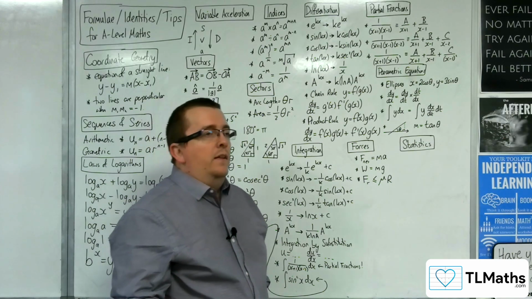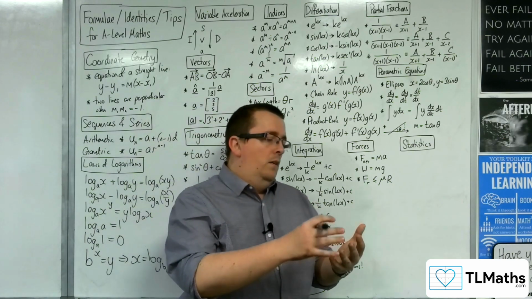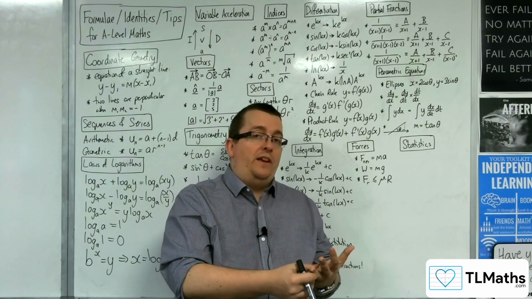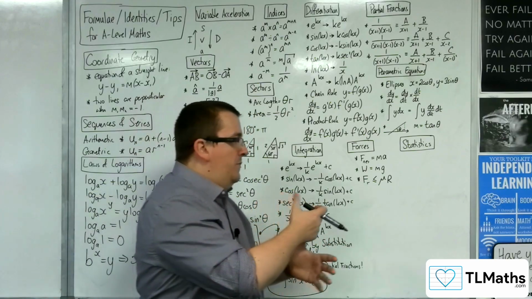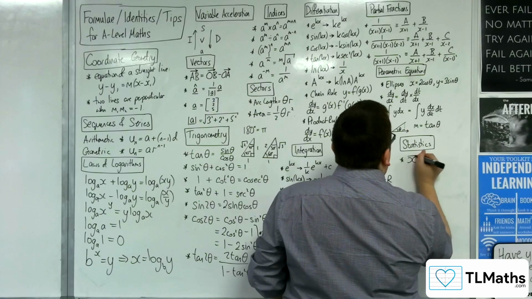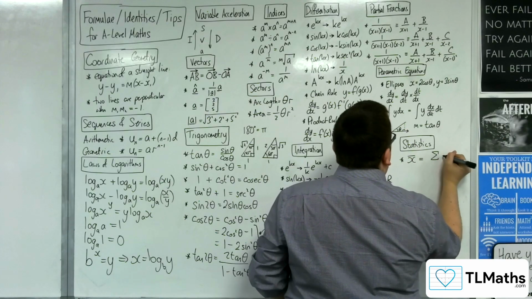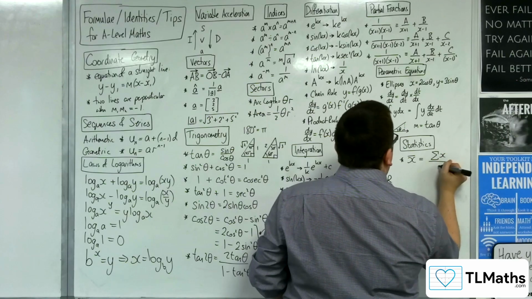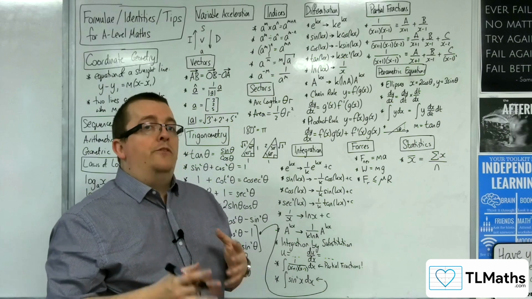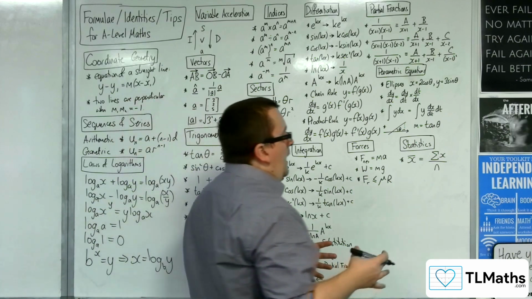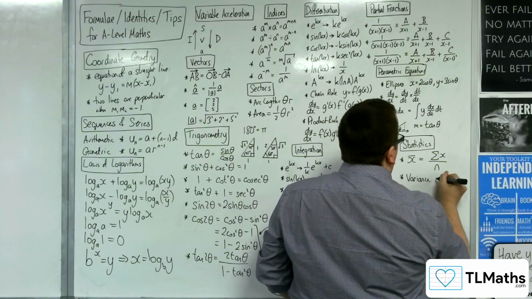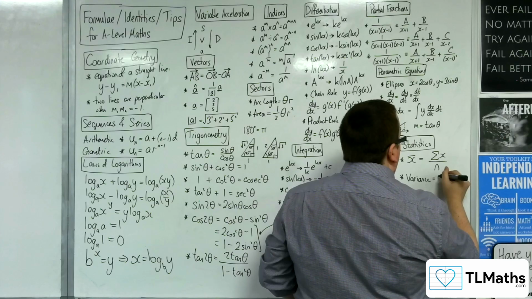Now for statistics, there's going to be things like how do you work out the mode, the median, the range. These are things I'm not going to include as they're GCSE material. The mean, using sigma notation, you're not given. So x bar, the mean, is the sum of x, adding them all up together and dividing by how many there are. Now the standard deviation formula is given to you in the formula booklet. I would make sure that you know that the variance is the standard deviation squared.